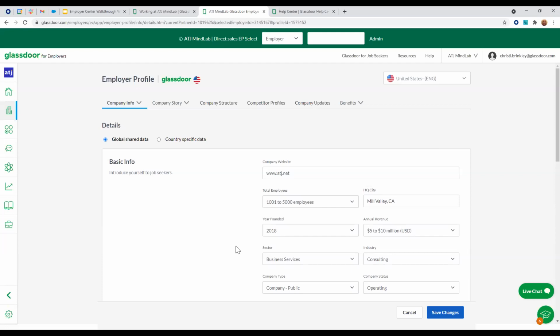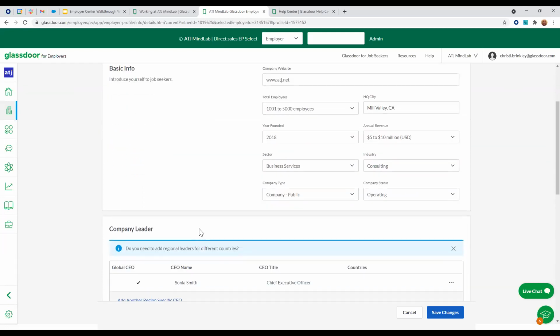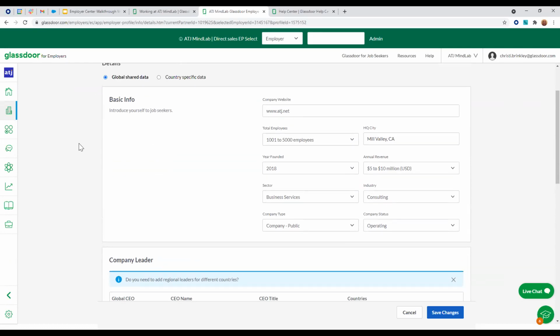It's important to note that there's actually only two items in the employer center that you actually cannot change on your profile, and that is the CEO, and that is also your company name. So if you go through a rebrand or a company name change, also send an email to content@glassdoor.com because then not only do they have to change the company name after they verify it, they also have to change the URL at the top of the page to reflect that new name. And again, content@glassdoor.com, they'll get back to you within 24 to 48 hours.